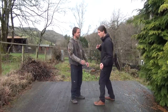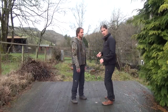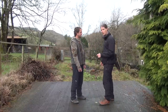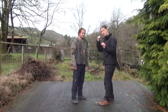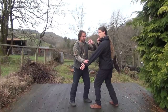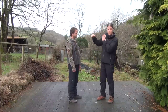Meaning that as soon as I've hit that, if he's done that block correctly, meaning he's slightly gone with that motion, because that's how the block works. If you've practiced your small San Sau correctly, he's going in, which pulls me slightly off balance. Now people think, oh, it's not going to throw you off balance. What I mean by pulling you off balance is the same as I said before, just putting the weight on the toe. That much difference will take just a few milliseconds off my second strike. Because I will either throw the punch now, in which case it's going to have no power in it anyway, or I'm going to go, whoops, and just in that split second where I have to regain my balance, he smacked me in the face. So that will give you that tiny little bit of extra chance of landing that strike before I land my second strike.